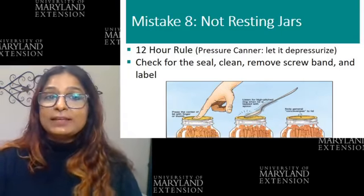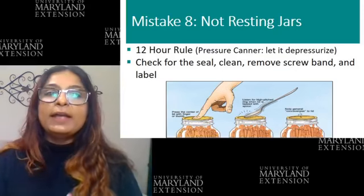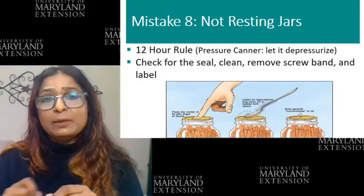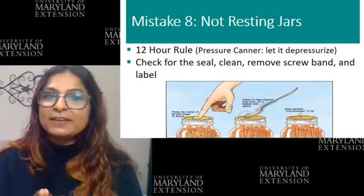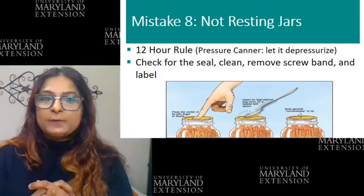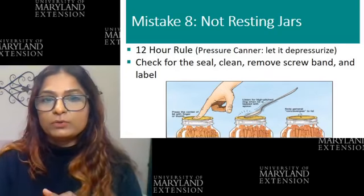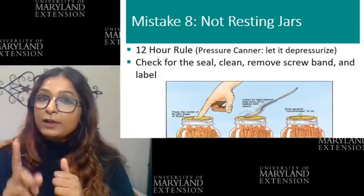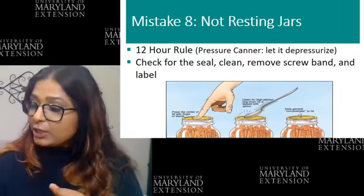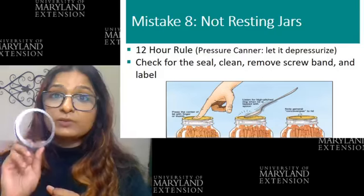And once that 12 to 24-hour window period is done, then you can go ahead and clean the jars, label them, decorate them, if you're gifting it to your loved ones or whoever, do that. But wait for those 12 to 24 hours. Very, very important. The other thing you want to remember is that you can actually remove the screw band after 12 to 24 hours of resting.